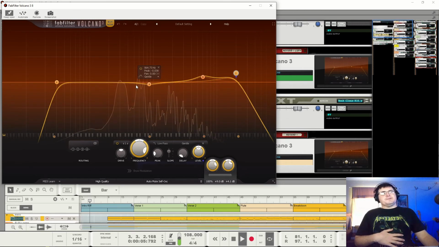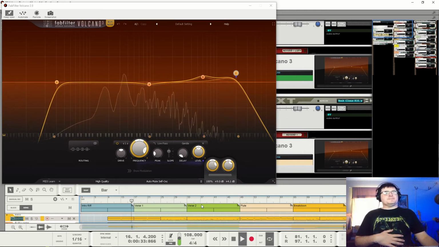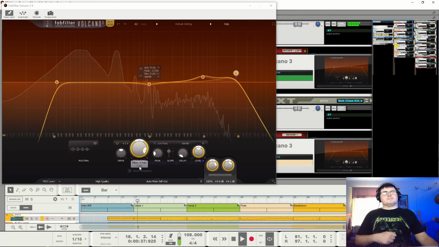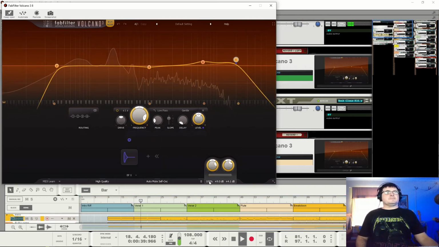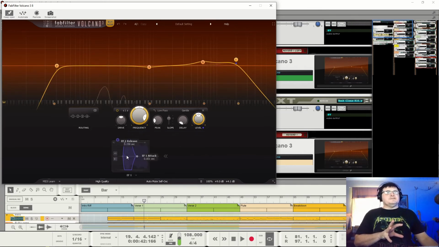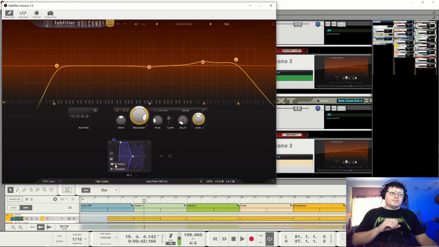We can see some compression happening here. Now, it would have been much nicer, rather than using the transient mode, to be able to use the envelope mode. Very much. But that would have required a threshold.